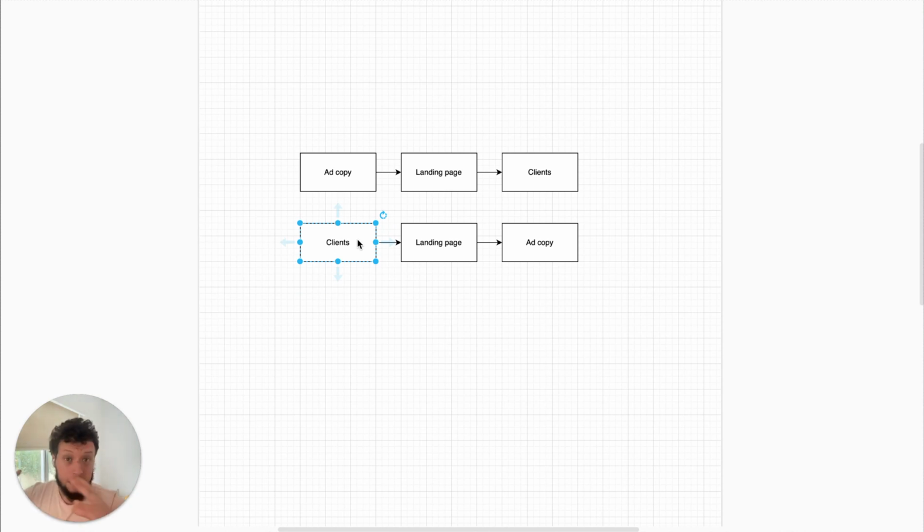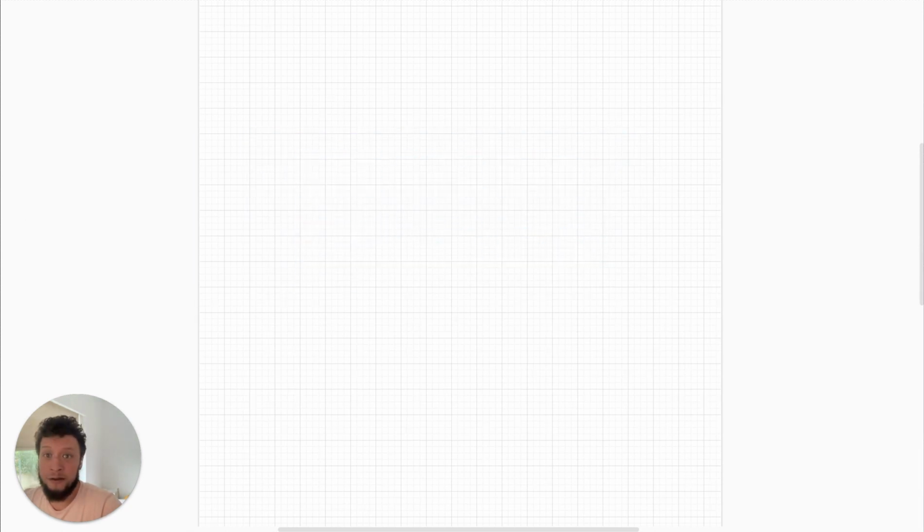Now, to expand that further, we can actually apply this to an entire marketing engine. So again, most people start from the bottom up. They think, all right, I need to start thinking about Google ads, Facebook ads, LinkedIn ads, and it goes from there. We start from the very end though, okay?